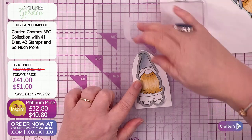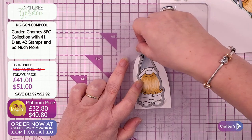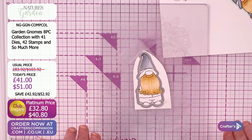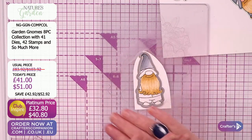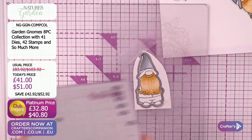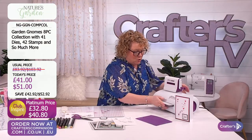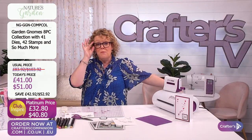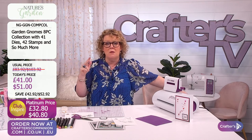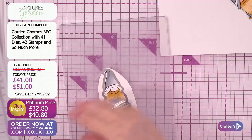And then I'll do the same up here. So I go from the plastic mat across the white card, the edge of the die, across the card again, and that will keep that still enough, and I haven't contaminated any of that lovely image that I've coloured in. Then put your sandwich together and whap that through the machine very quickly. You could be putting it through your midi or your mini, actually, because these dies are small enough, they'll work mini, midi, junior, Gemini. However you want to use them, the choice is entirely yours.